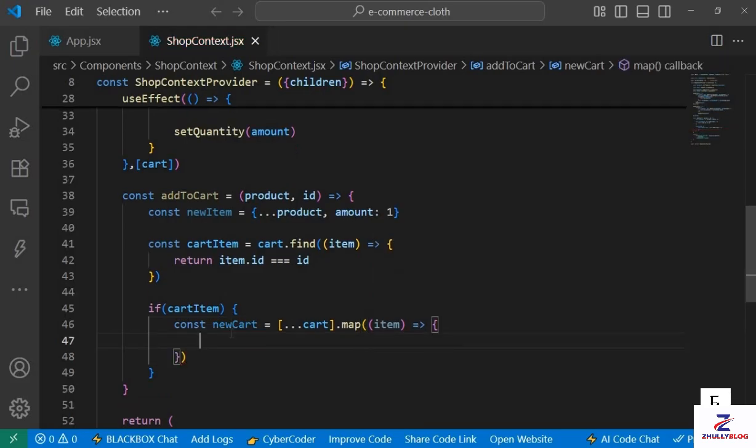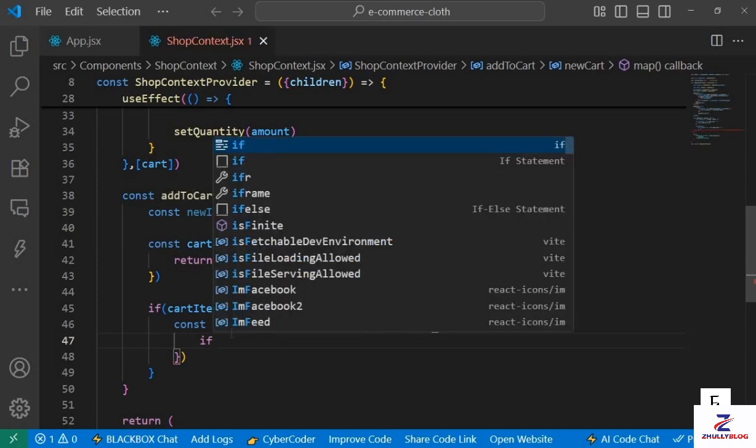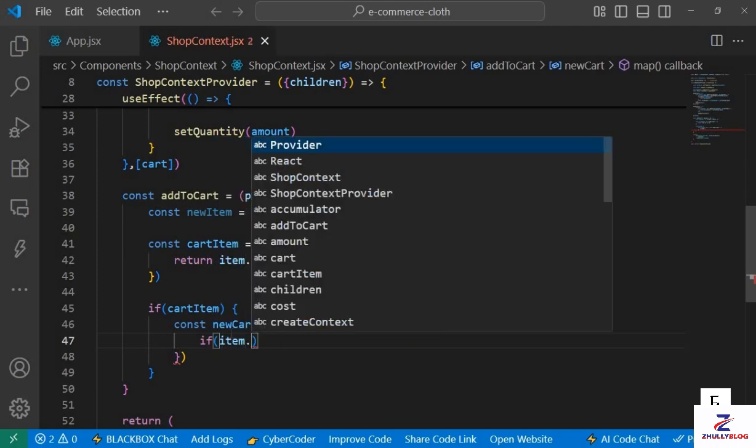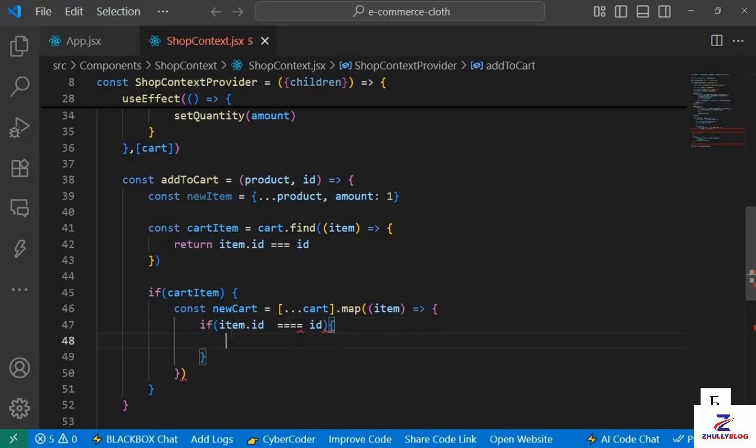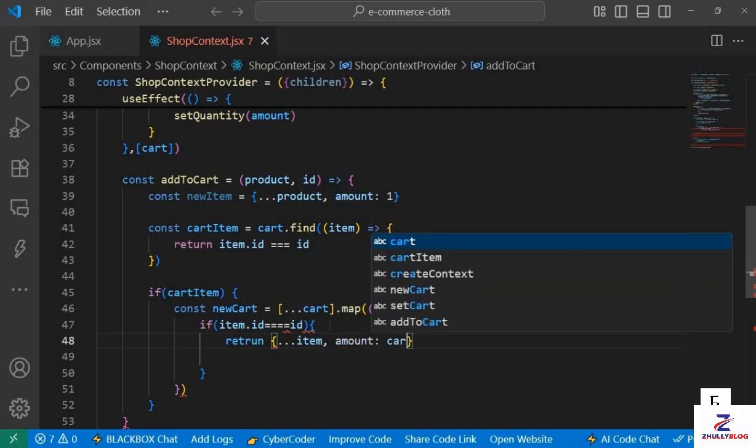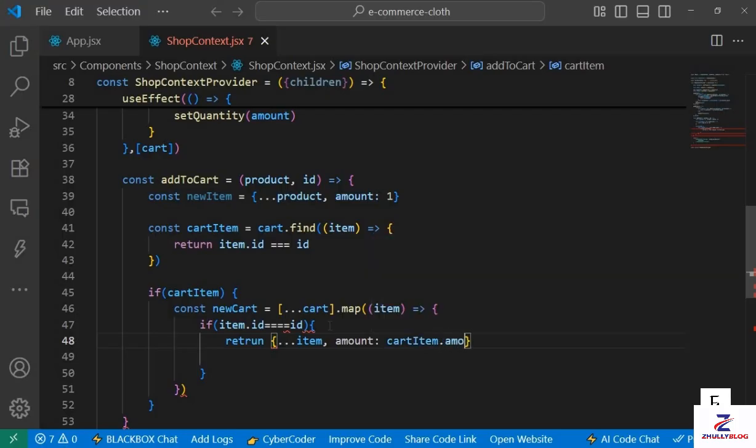Then we'll check if the current item ID matches the product ID, then increase the quantity. So if item.id equals ID, then you return spread item, comma, amount. We'll update the amount with cart item.amount.